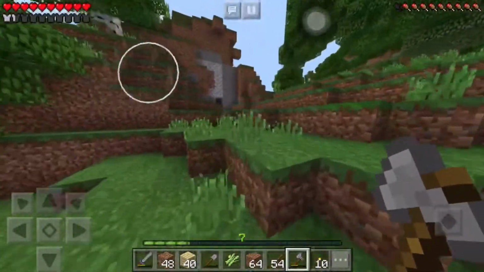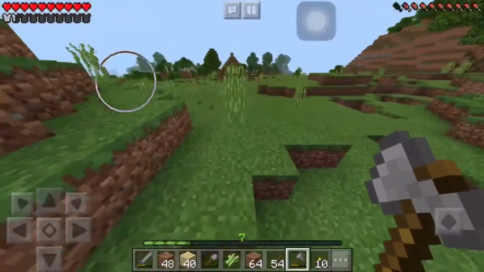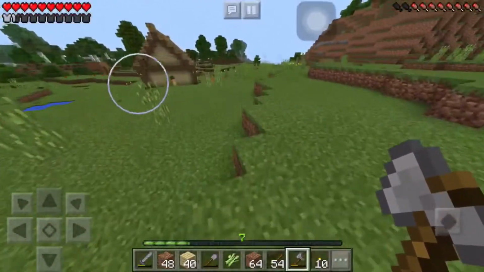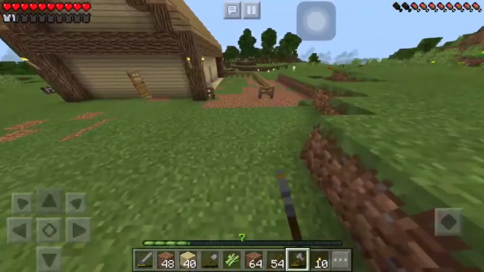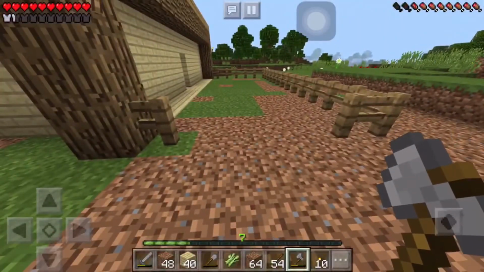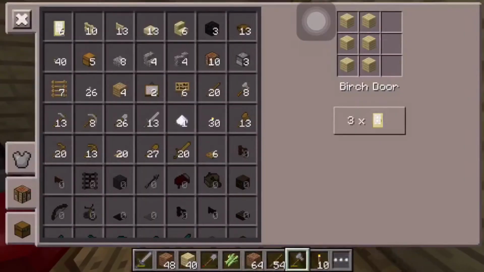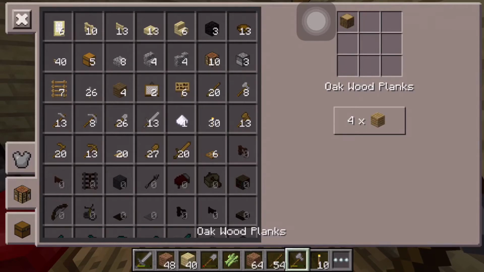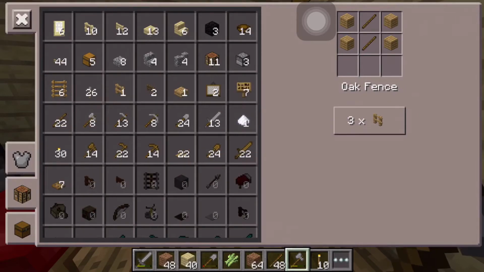Got it. All right, let's go. I think I only have five seeds, so it's gonna take a while for me to fill in this entire thing. I need to get to my crafting table. There. Fences, where are they? I don't see fences. All right, I need to craft the planks first. There they are. One, two, three.